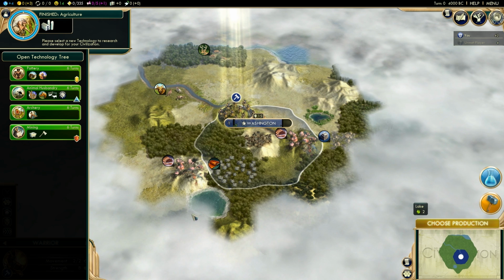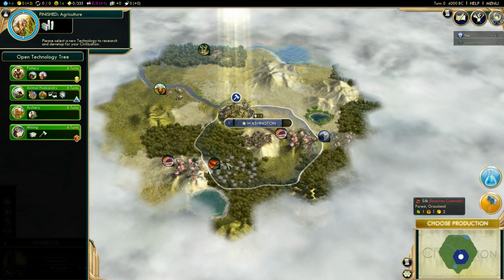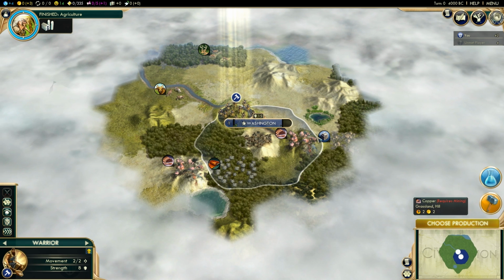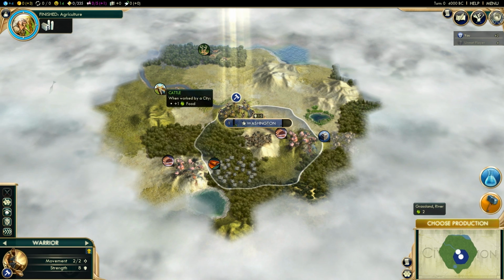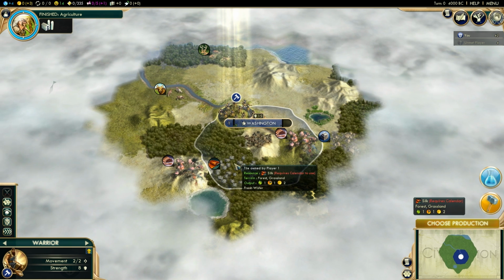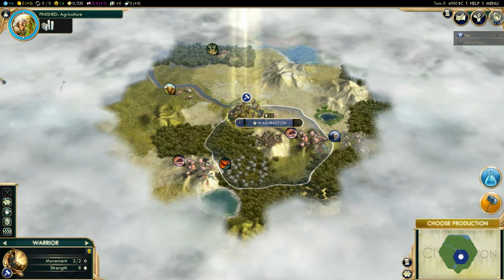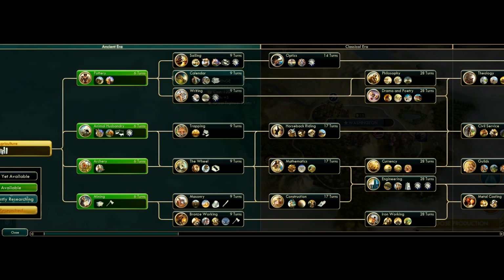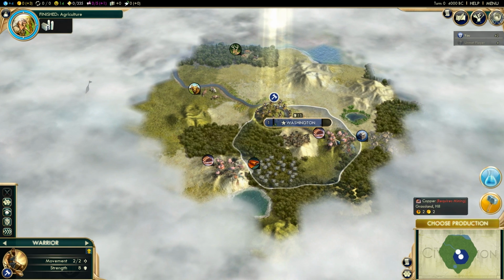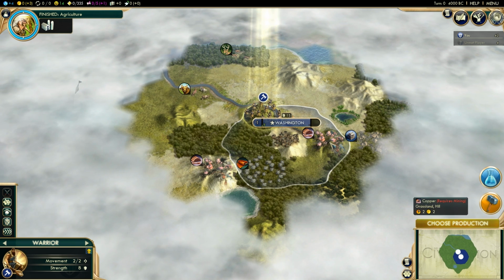So for example, if we take a look at the resources lying around our city, we have silk and copper and stone. We also eventually will get cattle and deer. And if you hold over a resource, it actually tells you which tech you need to take advantage of it. So in order to get the silk, we need the calendar tech. The calendar tech is located right here. And that will allow us to build plantations, which is a building we need to build on top of this resource to harvest it. We hold over copper, it says we need mining.